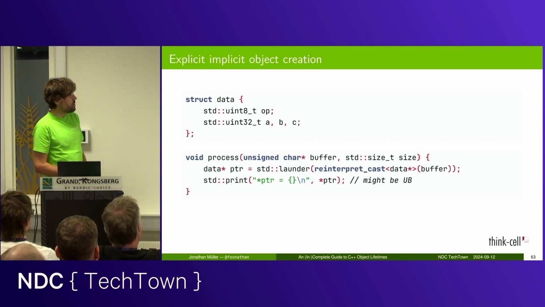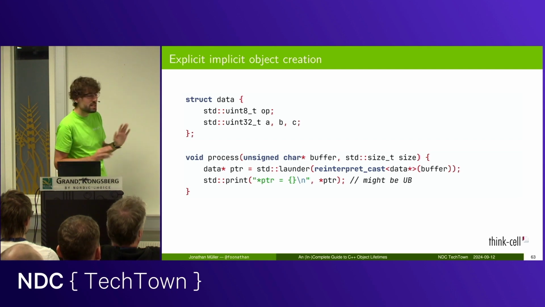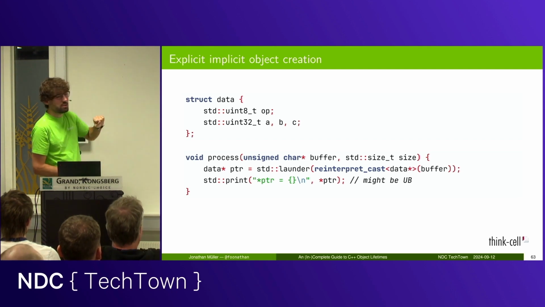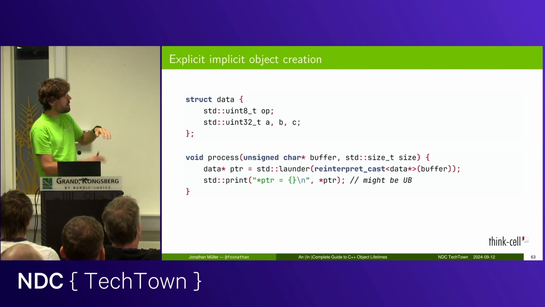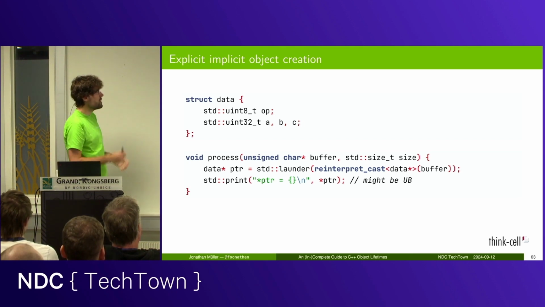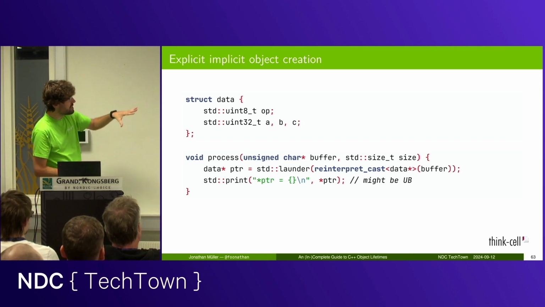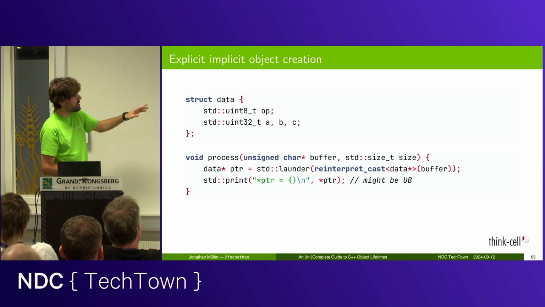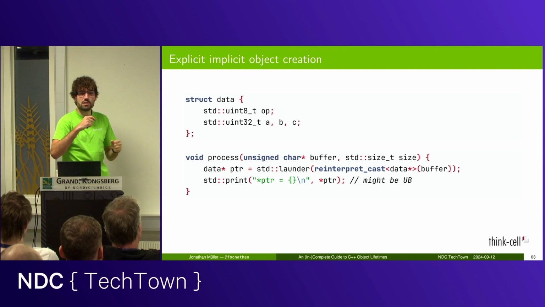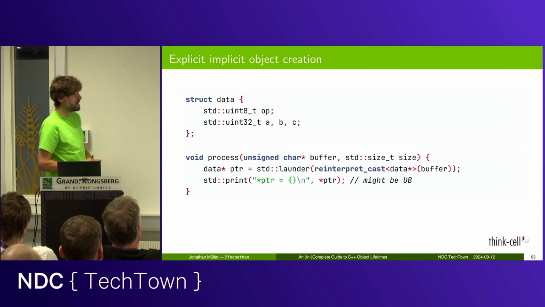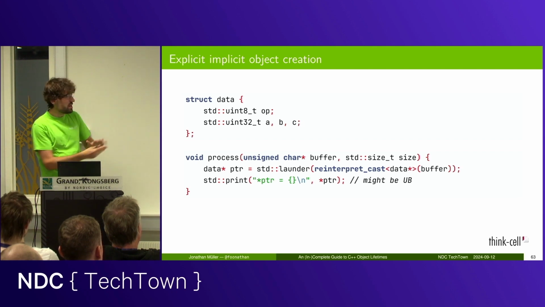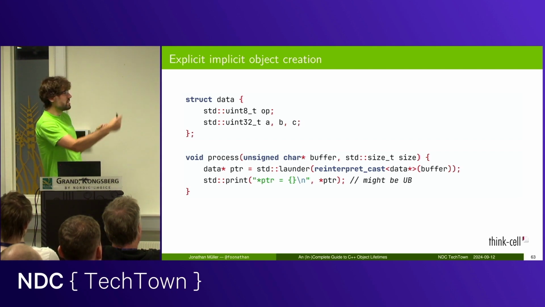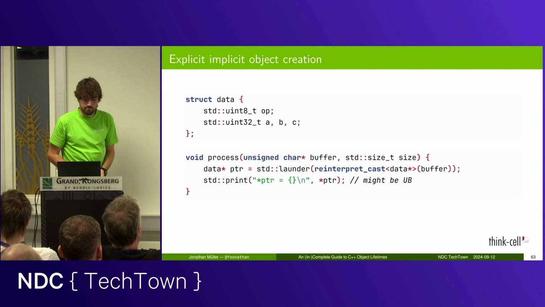The existence of implicit object creation means that code like this is potentially fine, but it might not be, right? Say we've got some trivial struct. This is an implicit lifetime type. And then we have some buffer, and we assume there's data in there. If buffer came from one of those operations that implicitly create objects, we're good, right? As soon as we access it, the compiler will travel back in time to the operation to create a data object in there, and then we can read it. But if buffer came from some other operation, this might be undefined behavior, right? Because then the compiler has nothing to time travel back to in order to create our data object.